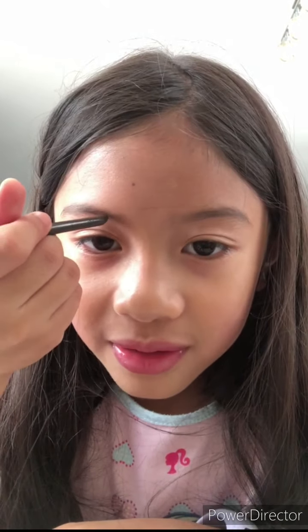Okay. And then you need to get your pencil for your eyebrow, and like outline it right there. Outline it everywhere you can. Okay, and then you do the other side.